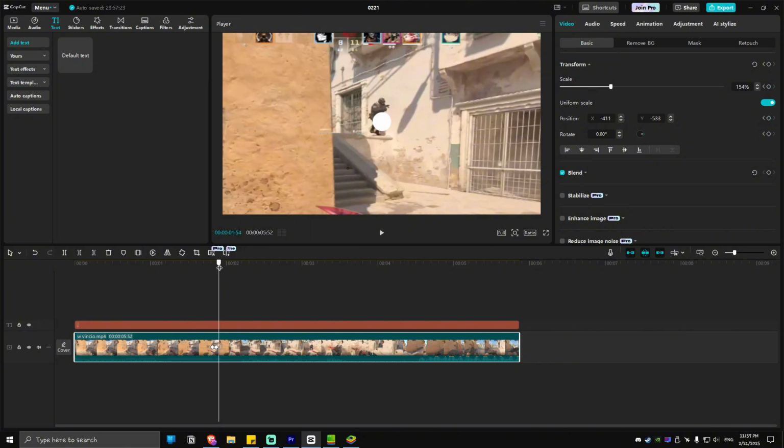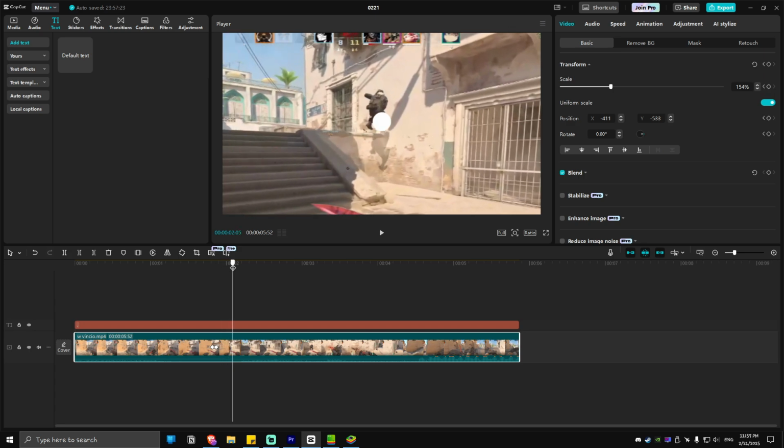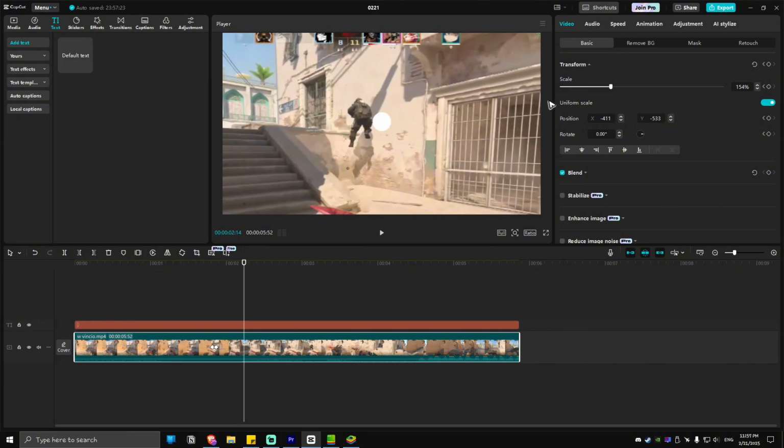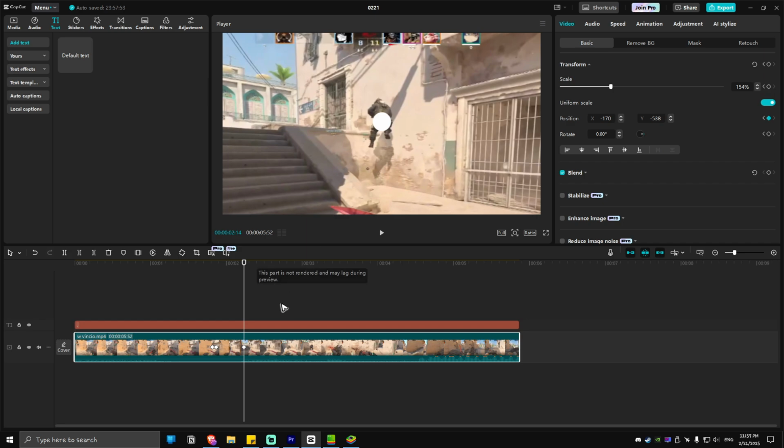I'm going to add another frame until he moves outside our circle, maybe right here. Move. As you can see here, the keyframe is added automatically by itself. Again, let's move.